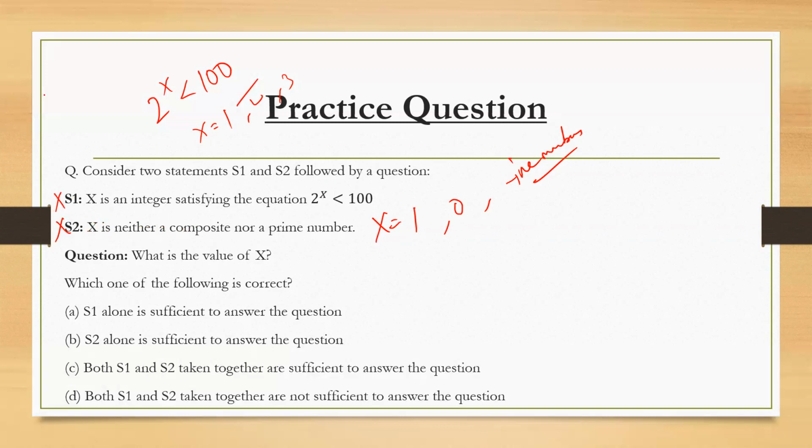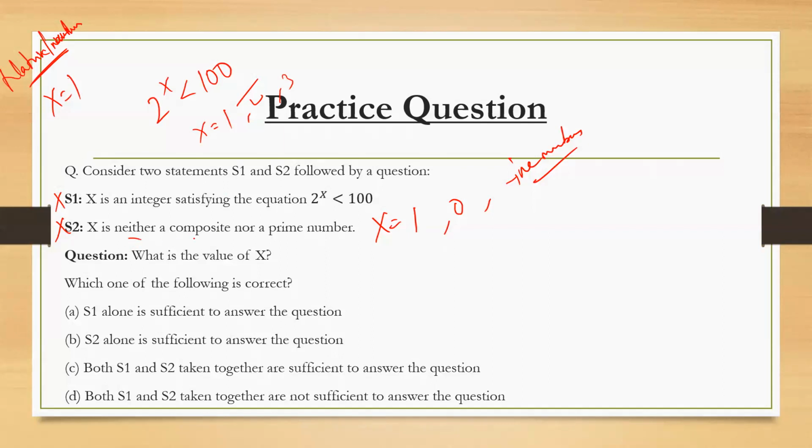Okay, we say x is 1. 1 is neither composite nor prime when we are clearly mentioning that we are talking about natural numbers. If it's only natural numbers we are talking about, then we say 1 is neither composite nor prime. In other scenarios, we do not say the same. Fine. Now, what if we combine both of them?